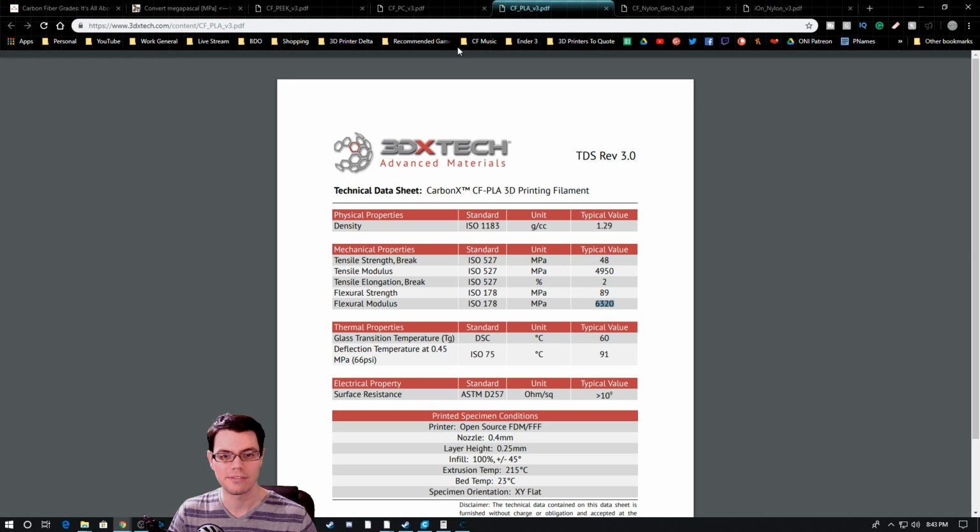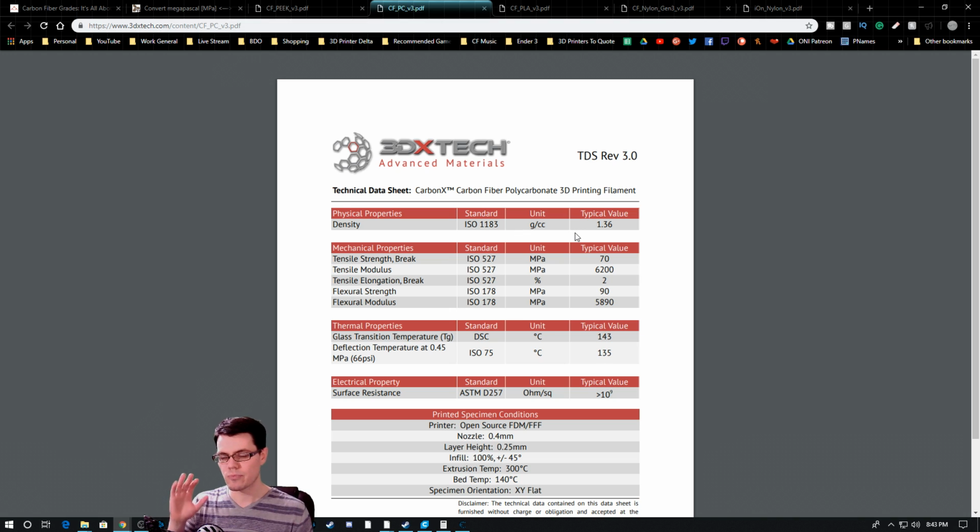That's very, very stiff. In about the same range is carbon fiber polycarbonate and carbon fiber PETG. The PETG has a lower tensile strength, but the stiffness is about the same when comparing those two. So PETG should be able to be printed on quite a few 3D printers without maybe an enclosure, maybe. I don't know. I never tried it. But the polycarbonate material definitely is one of those that's going to be a little bit more demanding to print because your extrusion temperature is much higher than you would have with the PETG.